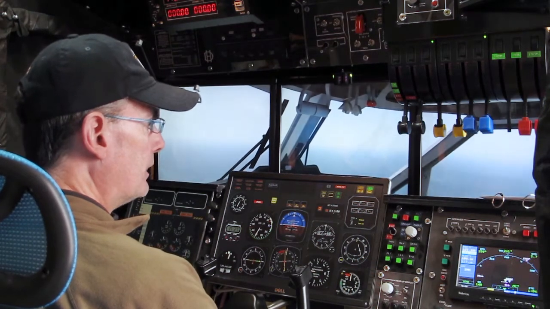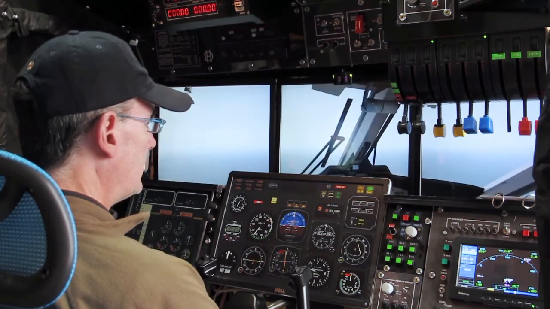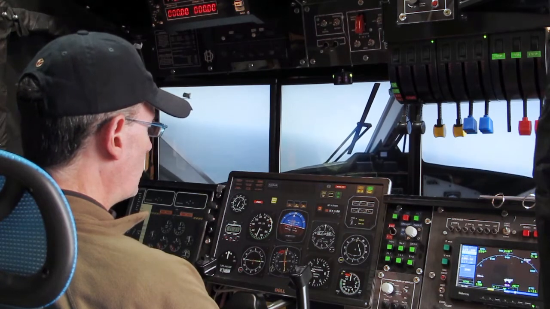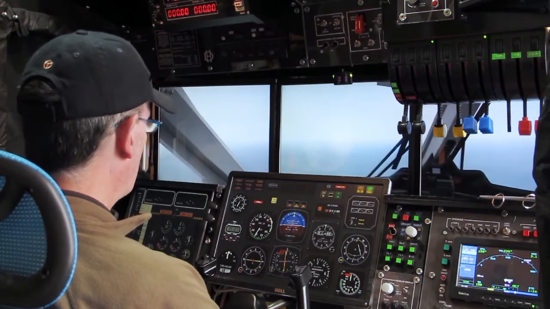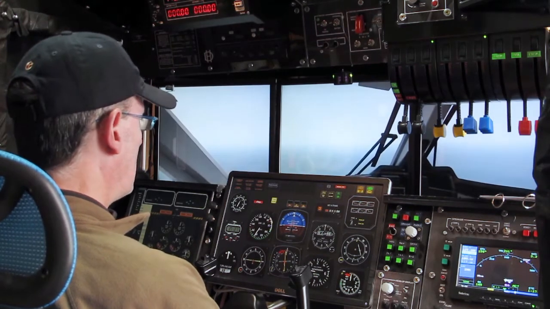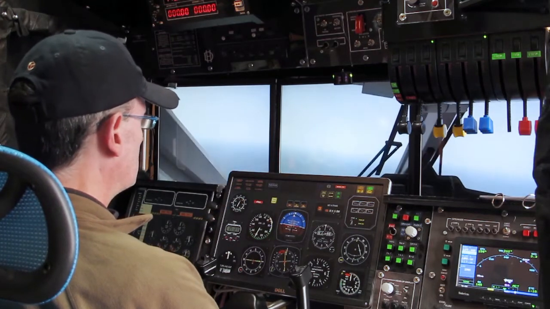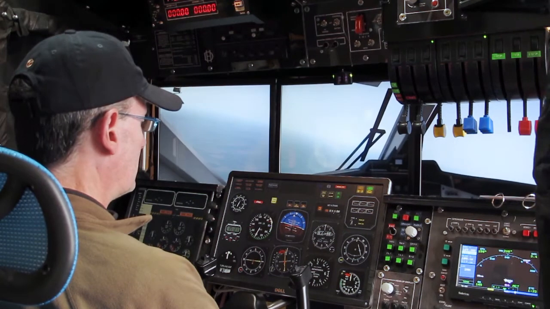I'm using real weather. I'm still flying default X-Plane in terms of scenery, but I've got SkyMax Pro version 4, which is doing the weather depiction. There's no clouds around, but it's just some haze. We've got this rather annoying lens flare effect, which, well, I say it's rather annoying because I'm heading right into the sun.